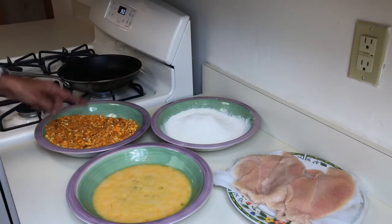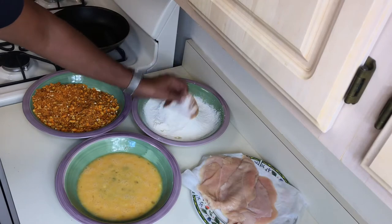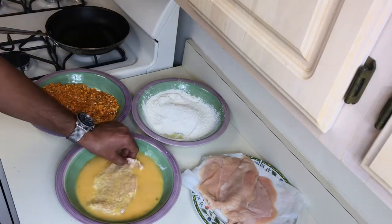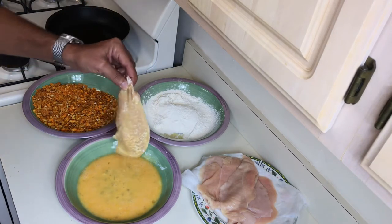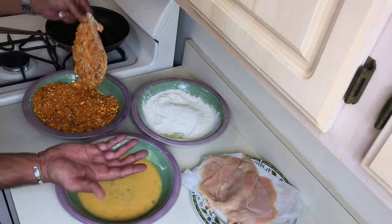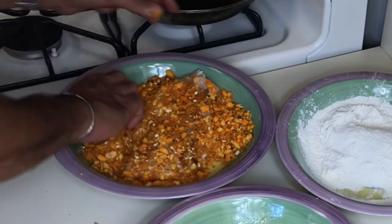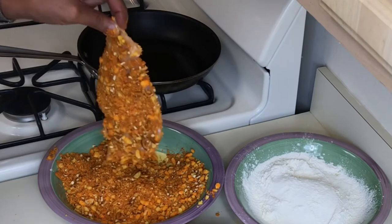Flour, egg, party mix, to the pan. Take the chicken cutlet, drench it in the flour, very lightly. Dip it in the egg. Get rid of the excess. And to the party mix. Use your dry hand. Same thing on the other side. And straight into the pan.